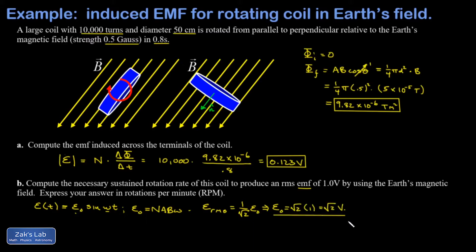That's what we're going to plug in for the peak voltage in the generator formula. I'm going to go ahead and solve this formula for ω. ω is our peak voltage divided by NAB. Our peak voltage is given by root 2 volts. N is the number of turns, that's 10,000. A again is one quarter π times diameter squared, so 0.5², and B is 5 × 10⁻⁵ tesla.